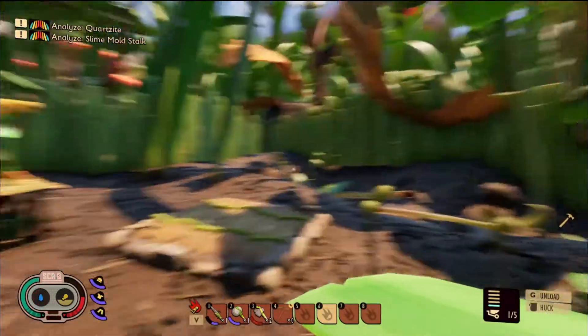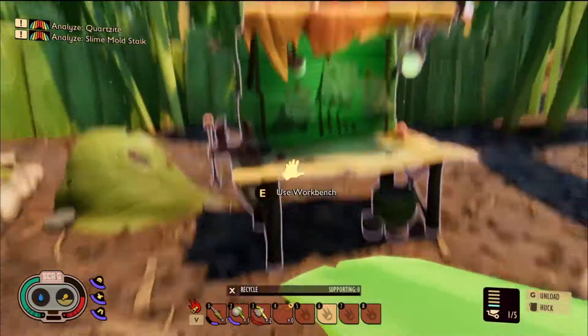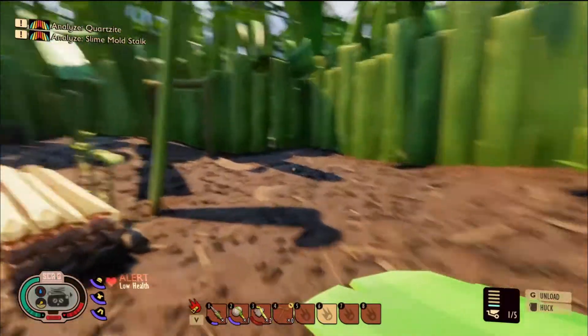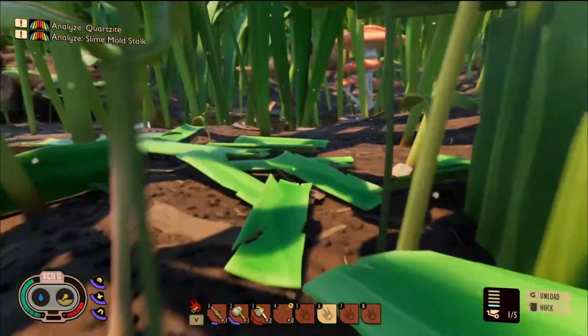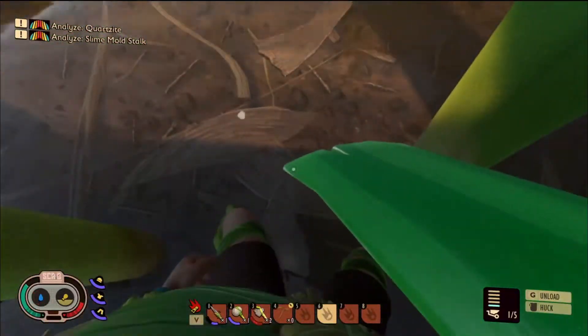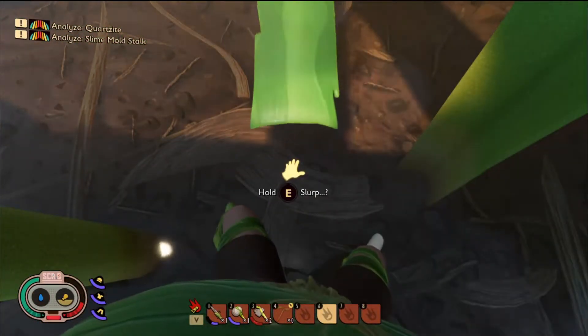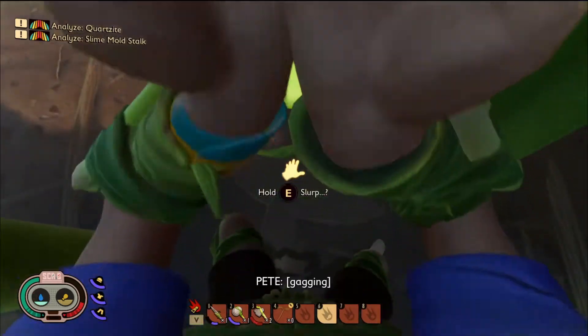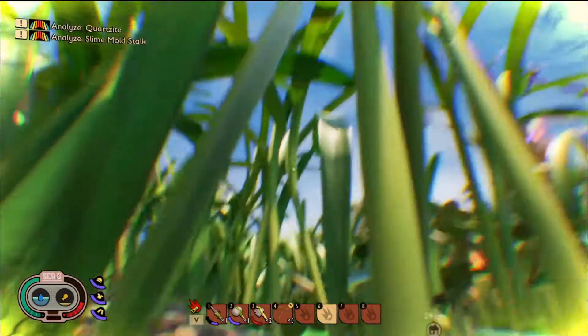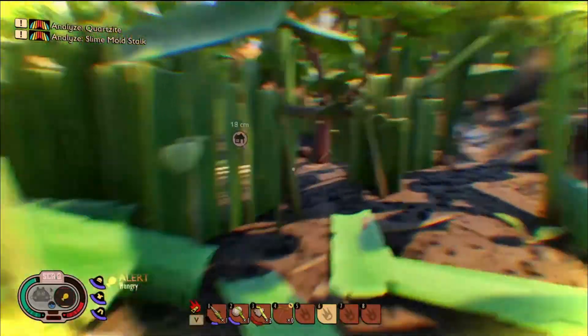Now that we have a lot more room, I actually want to move some stuff around — move this back, move these over to there. And we are out of water, so let's quickly run over to this little puddle. We'll have a drink. Have a drink. I know it's not the best, but it's all I've got. And we are out of food.